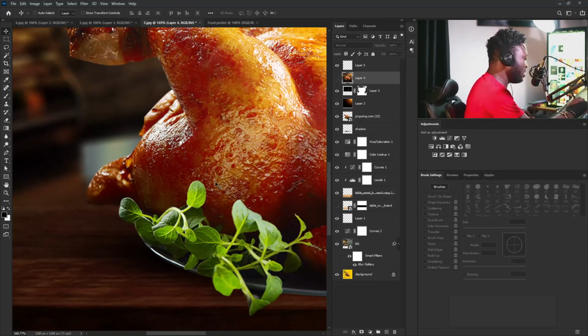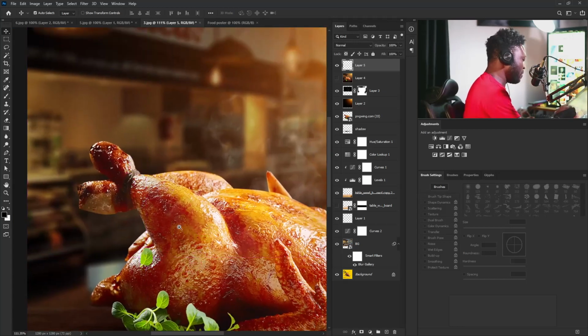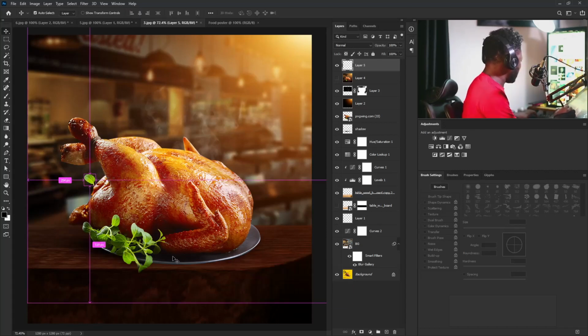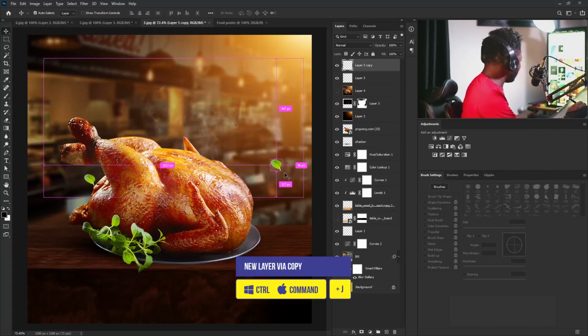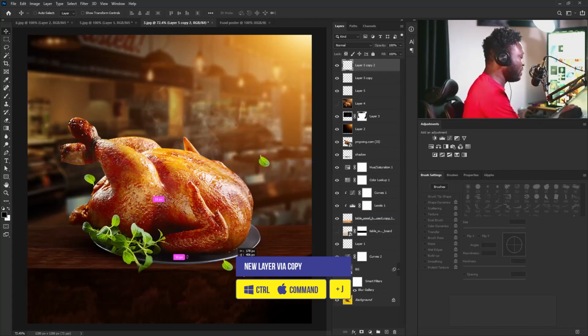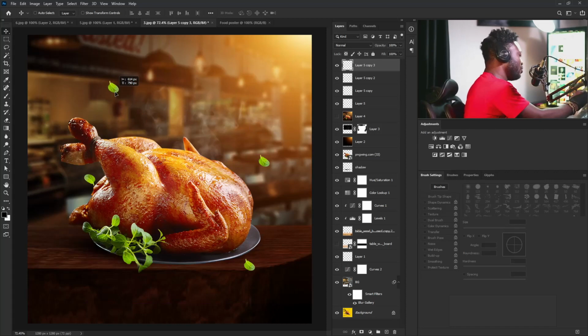And we have this here. So make sure you're on the move tool. All right, so I'm going to move this out here. Okay, this is beautiful. So this can be here, and we're going to rotate it with the free transform. And I'm going to make a copy of it again, activate the free transform, and just rotate it this way. Then this can be here, and make a copy of this again and position this here. And this should be here. You can activate the free transform on it and just position it here.